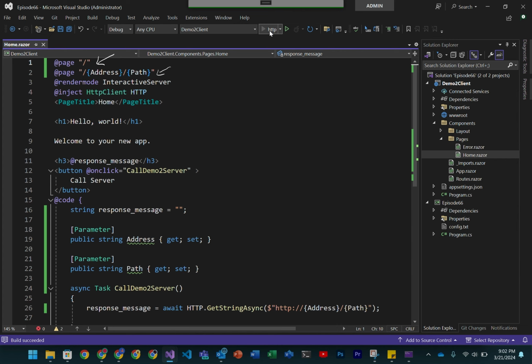And then that's going to set the value of path here and the value of address here, so that when we pass it in here, it basically passes those values that we pass in. And if you recall, and you can go look in the last video, the way the HTTP server works is that it is going to basically take this path, and that path is going to be used to generate a response and sent back to you.